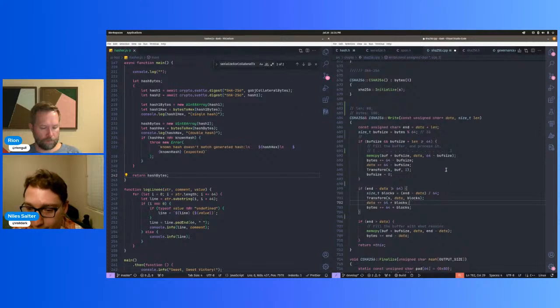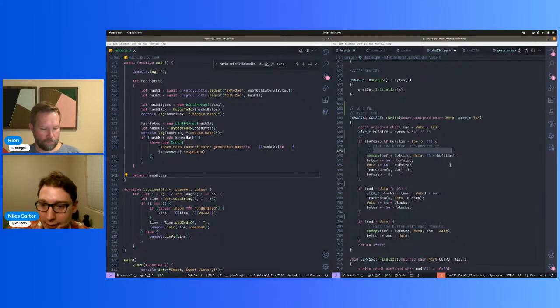Okay, so the point here is we're going to be doing SHA-256 in 64-byte chunks. And this state is going to help us. So if we write in some bytes here, it's just going to sit there and not be hashed. And then the next time we pick it up, and if we can fill it, we'll do it.